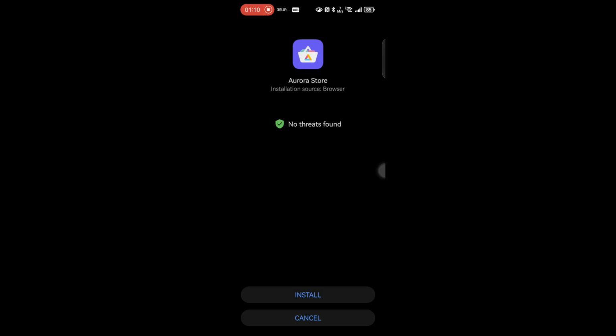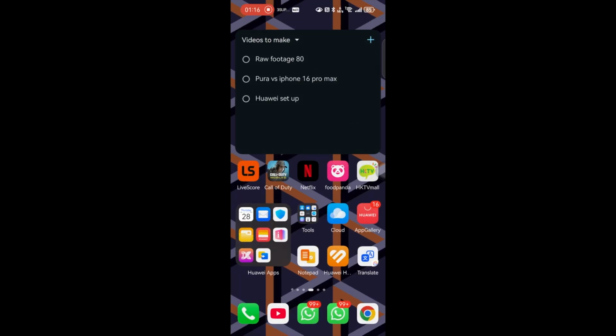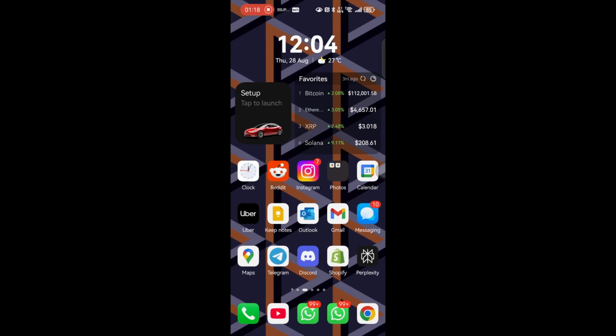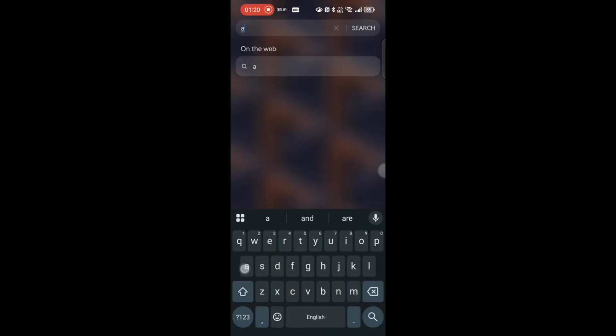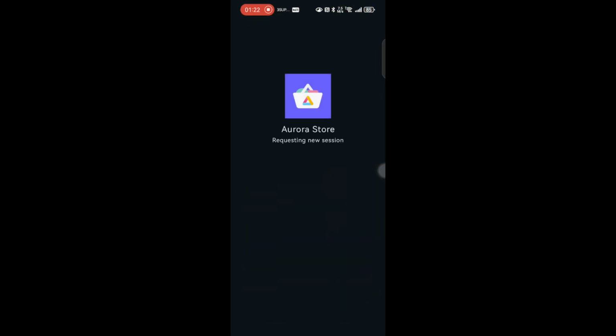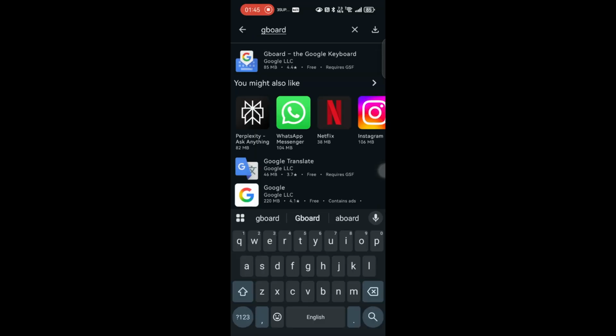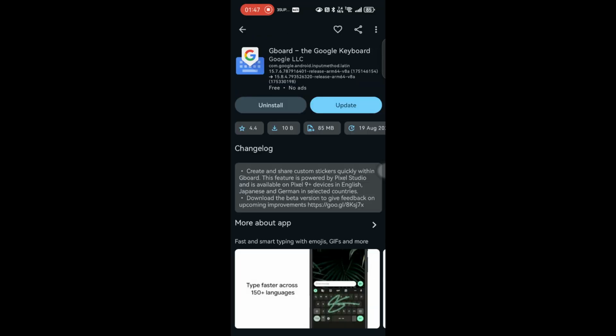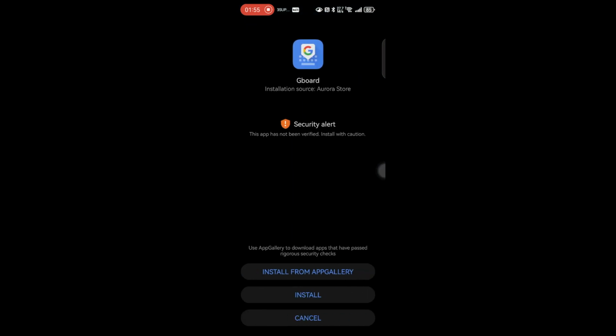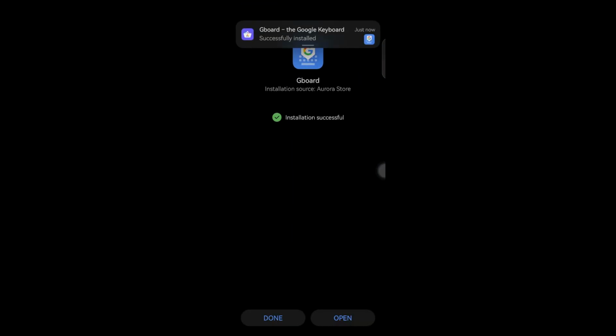Then you install this, and for all the apps that you want, instead of the Play Store, like how you do on any other Android, you're going to go to the Aurora store. The only difference here really is after you get an app, you have to wait for that download to finish and then press install. If you don't do that, the download's going to get canceled and you have to re-download it, which can be a bit frustrating because we're just so used to pressing install and just moving on, just like this.